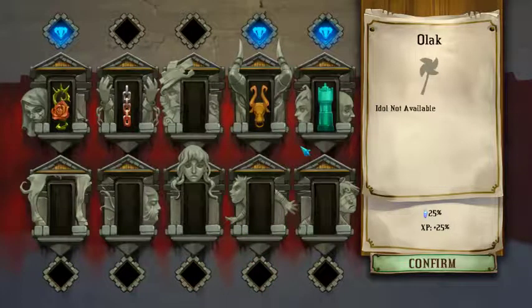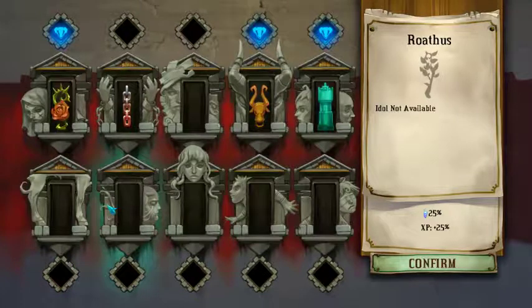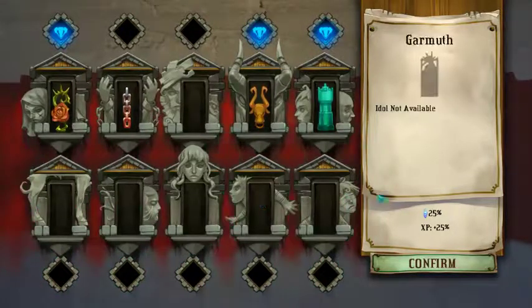And yeah, that cost me more damage and stuff. Olak, Misia, Rotus, Yudri, Garmut.